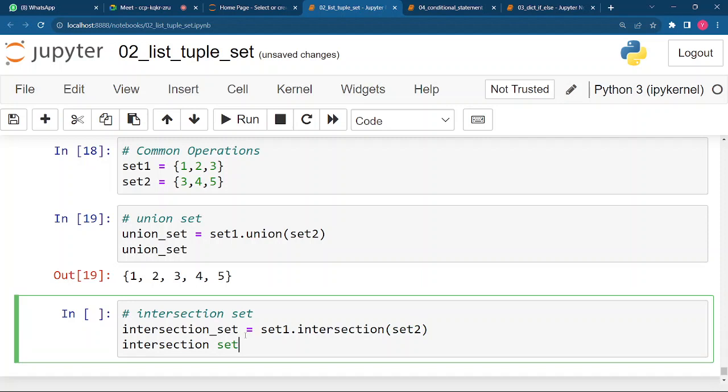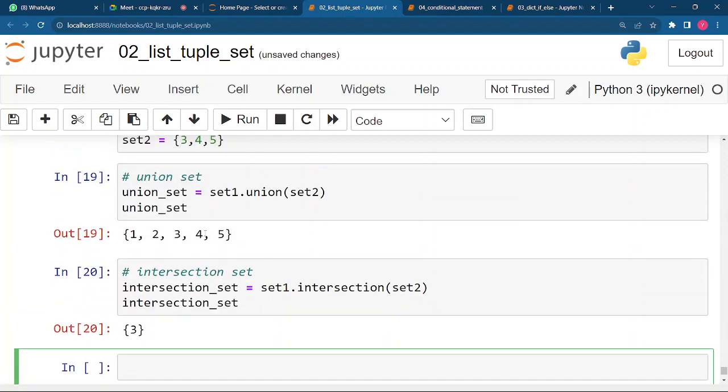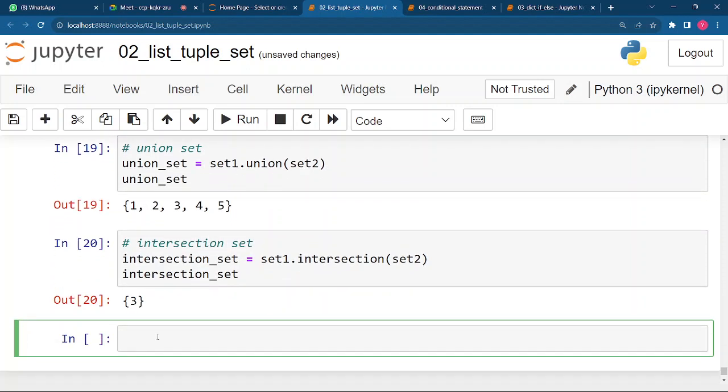Any guesses, what should be the output here? Yes, 3, because 3 is the element common to both sets. So intersection basically displays the common elements present in both sets.